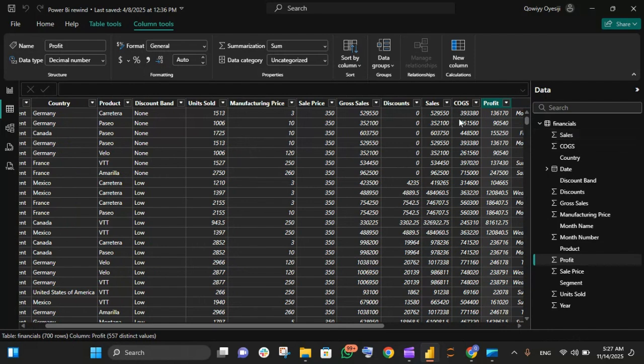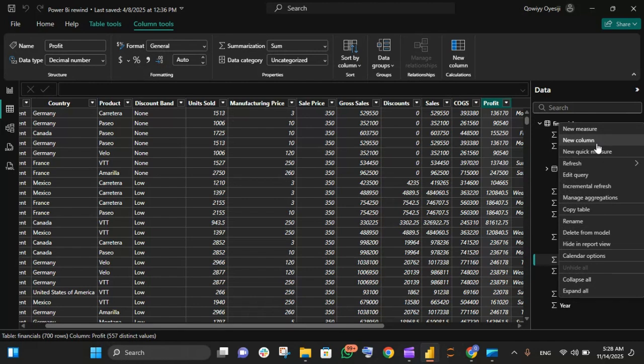For something like this, I want to aggregate. Part of what we've talked about is that if you are trying to aggregate, it's advisable to use measures. Now we will try to use a calculated column for you to see how it works, and I'll use measures for you to see how it works. So let me come in first and create the calculated column so you will be able to get it.